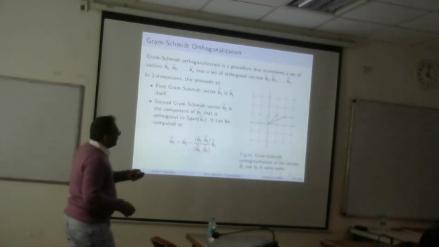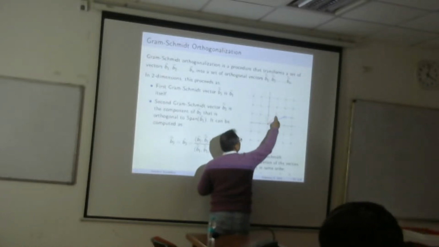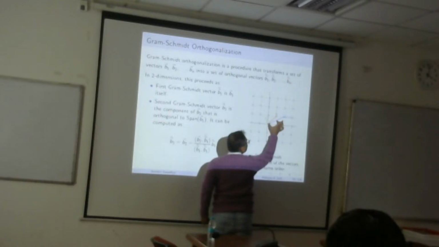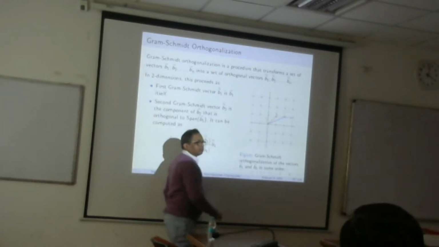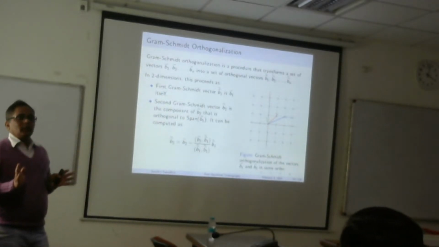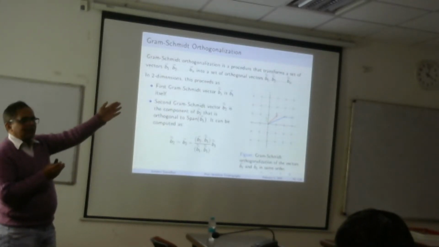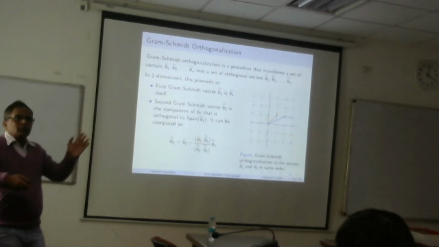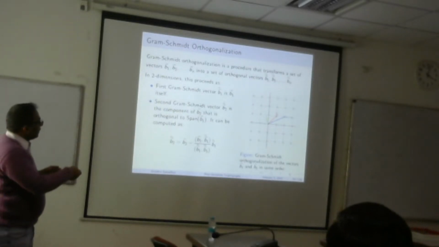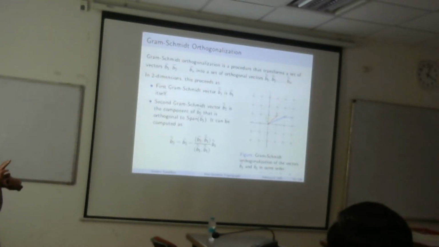So you look at this picture here. From b2 I drop a perpendicular here. So I will have this triangle. And in this triangle, this part I will remove. So this minus this, and I will get this vector, which is what this is. So if I have two vectors which are not perpendicular, I project one of them on the other, subtract that component from the second one, and I will get the remaining part which is perpendicular to the first one. This is a very simple idea. This is what was studied by Gram and Schmidt, German mathematicians, so it is known as Gram-Schmidt orthogonalization.